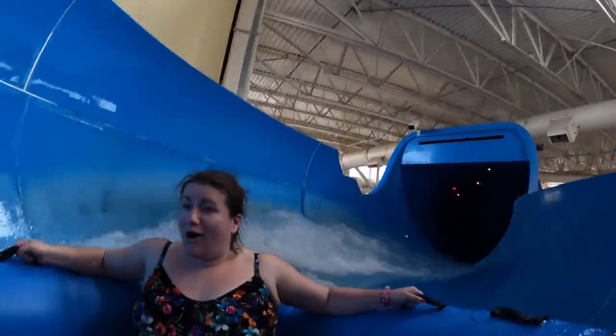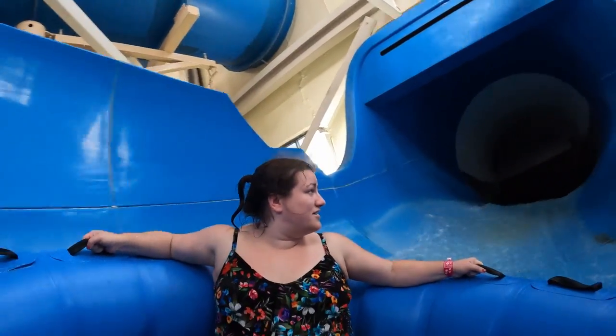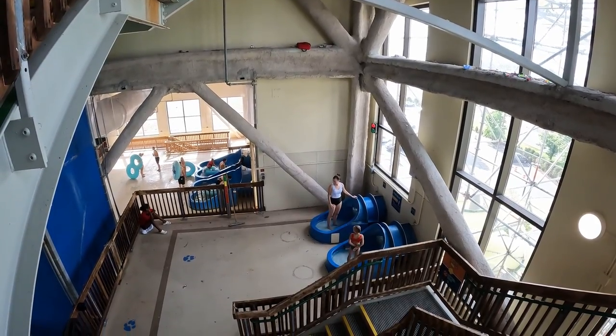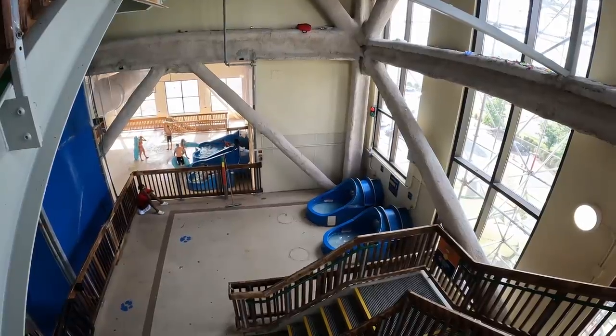River Canyon Run is the park's longest slide by far. This family raft slide is a mix of fully enclosed and open sections. The enclosed sections were supposed to have lighting effects, but most of them were down during my visit. The slide starts off fairly slowly, but the final section has some shocking turns where you slide quite high up the walls. Otter Run is a mixed bag — the lower two were disappointing, as you could really feel the seams in your back, but the upper one is both faster and smoother. You could see the spots on the slide that had been reworked, which possibly explains the superior ride experience.